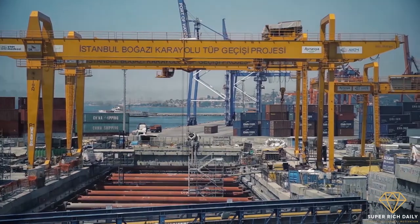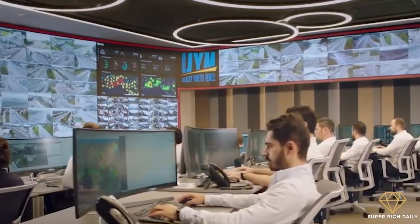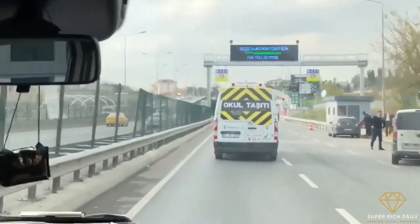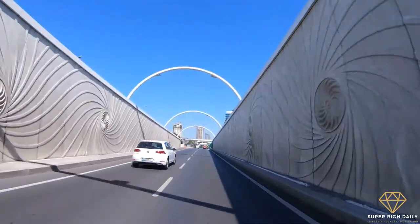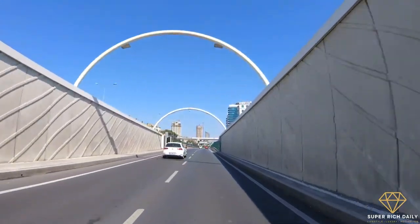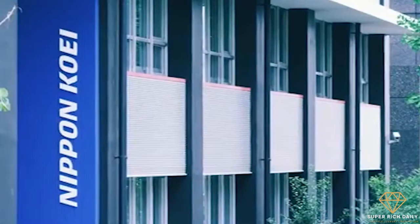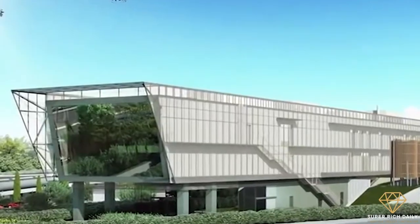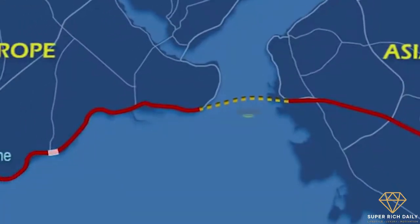The tunnel was first conceptualized back in 1997, when the Istanbul Metropolitan Municipality commissioned a transportation master plan from Istanbul University. Following the creation of the plan, a study was conducted in 2003 to determine the feasibility of a new Bosphorus crossing, which concluded that a tunnel was the most practical solution. Then in 2005, Turkey's Ministry of Transportation, Maritime and Communication commissioned a study by Japan's top engineering consultancy firm Nippon Koei Co. Ltd. to assess potential route alternatives, taking environmental and social cost and risk factors into consideration — concluding that the initially proposed route was the best option.